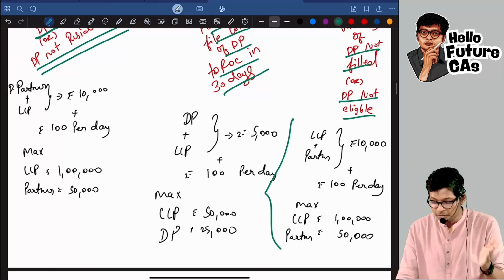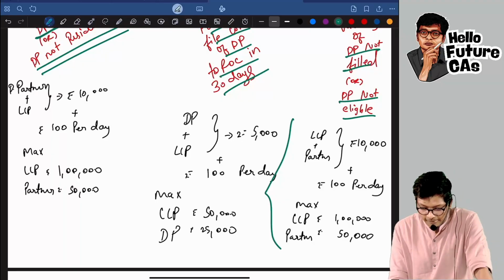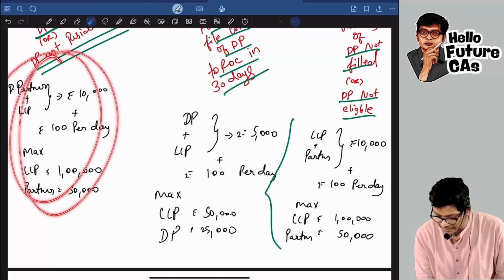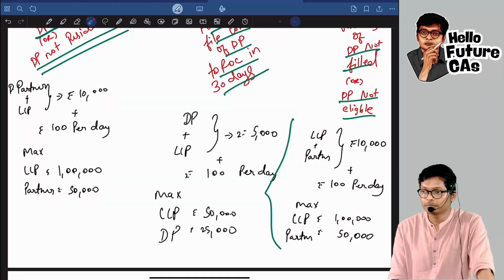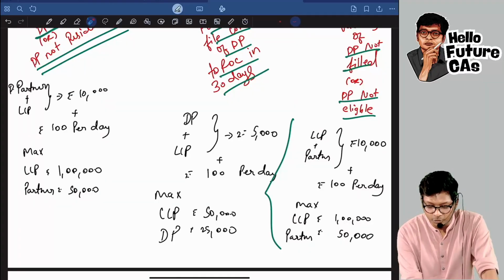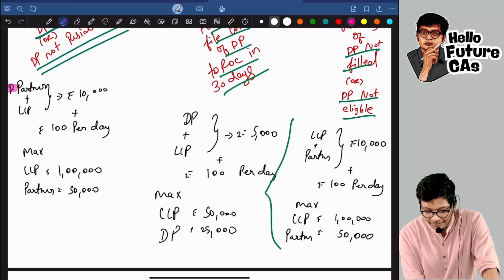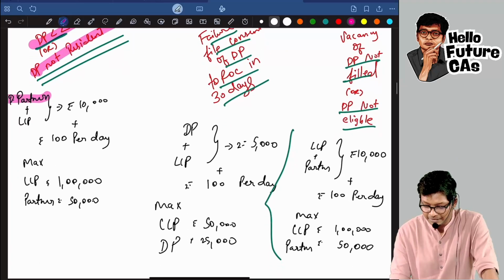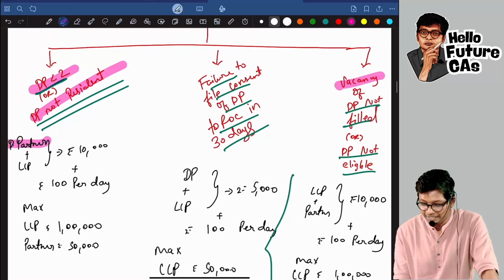Later at your end, you mug up these points. Are you following, guys? Clear? One thing I can tell you is this first penalty and third penalty is same. Only difference, sir, then why didn't you write them together? There is a small difference. In first case, liability is for designated partner because DP is dropping. In third case, there is no DP. Third case is what? Vacancy of DP not filled or DP is not eligible.